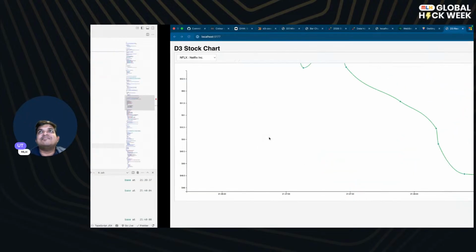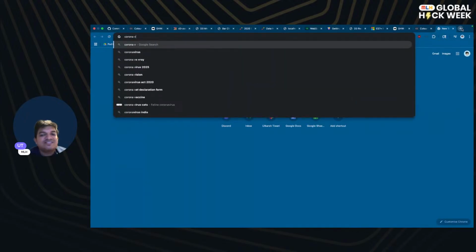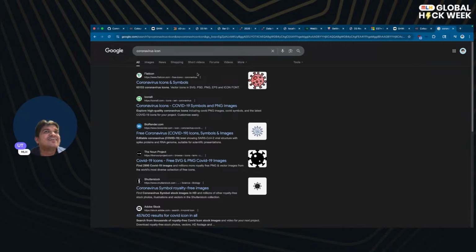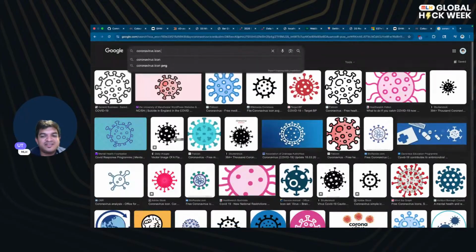Actually, I can find an image, right? Coronavirus image icon with country names, data visualization.